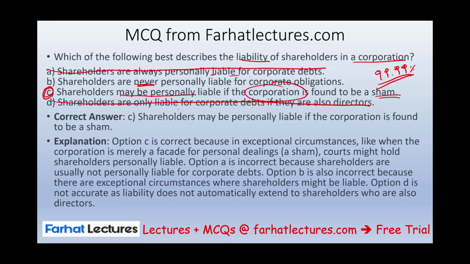Now, we didn't talk about under what circumstances they would be. Just touch upon it in this session. Don't worry, there are specific rules where we say the corporation is a sham, and therefore the shareholders, the owners of the corporation, we're going to go after them personally because the whole thing was a fraud. We'll talk about that.